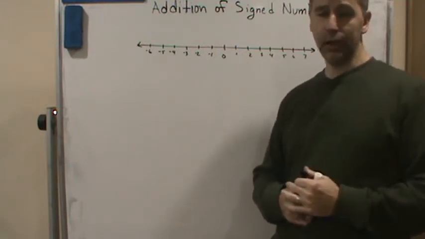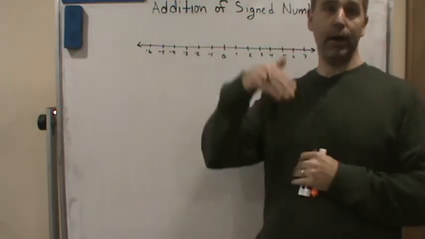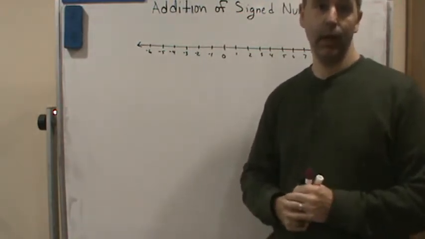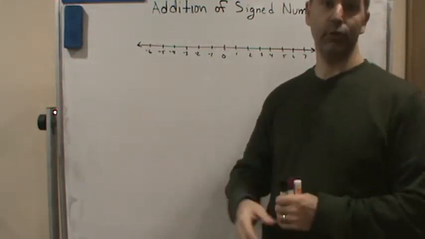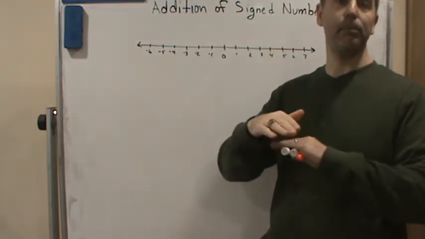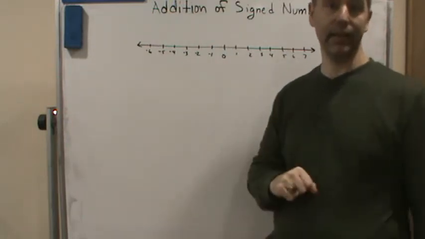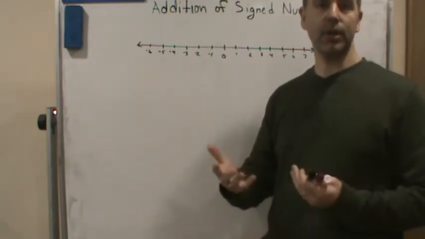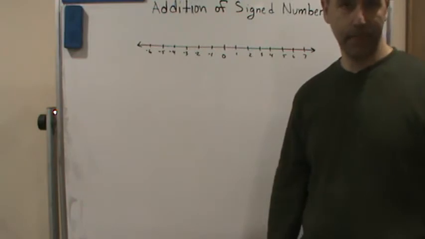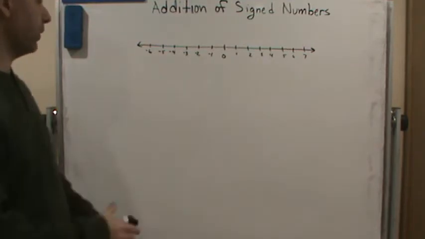If you're talking about elevation above ground level, ground level is 0. So if you're above ground level, it's a positive number. If you're below ground level, that's represented as a negative number. Scales like temperature, you've got positive temperatures, for example, on Celsius. Things that are above 0, which is the freezing point of water, are positive. Anything below freezing is negative. So lots of situations come up where we have to deal with negative numbers, especially in physics, chemistry, things like that, and business, accounting.